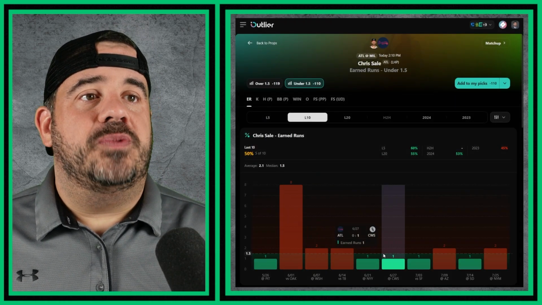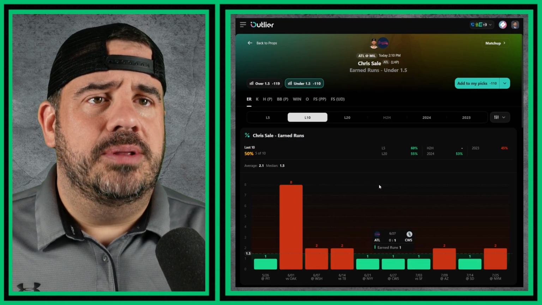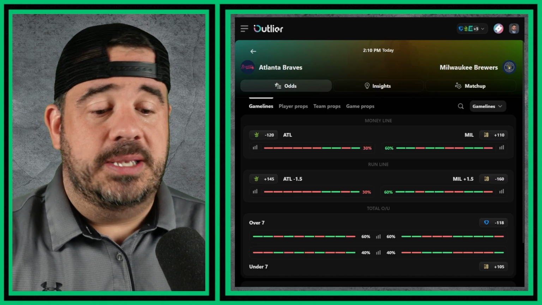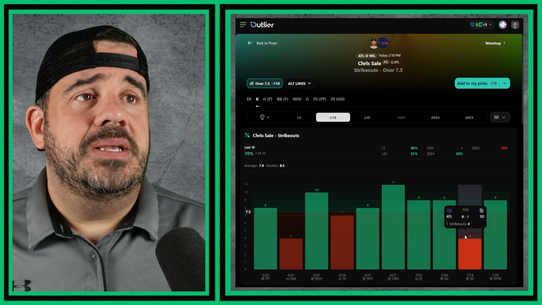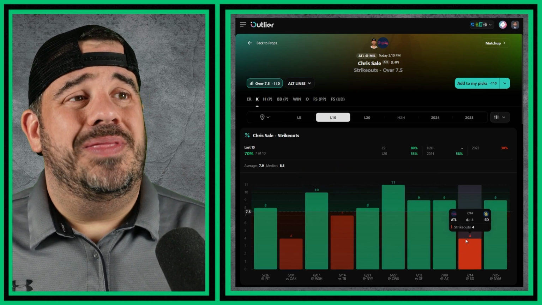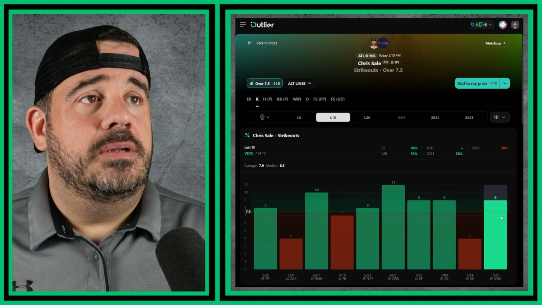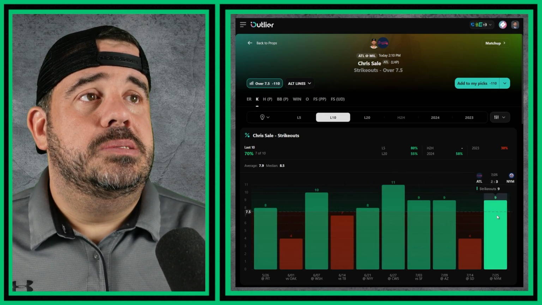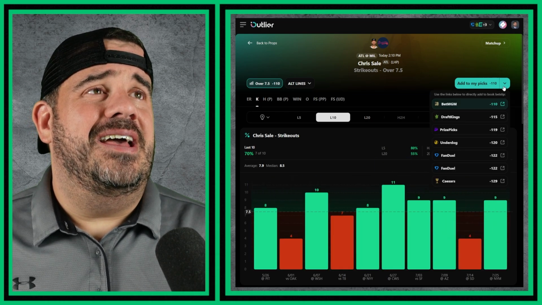Let's look at his. Earned runs is also at 1.5, so both at 1.5. They're expecting a low-scoring game, it looks like, when the total is, oh, it is 7. I guess that does make sense. Strikeouts. Now, that was San Diego. That makes total sense because they don't strike out. Tampa Bay, Oakland. It's 7.5. That is ridiculous.